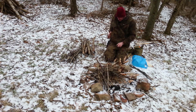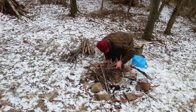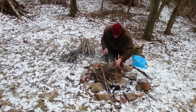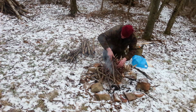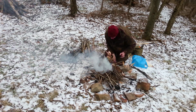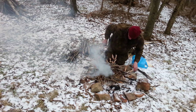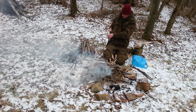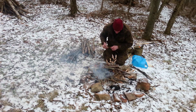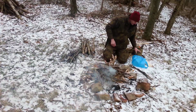Got somewhat of a fire going. Hope it stays borderline right now. It's really cold out here today. I think we got it. Yep, I think we got it. I believe we have it. Let the wind get in there, no problem.